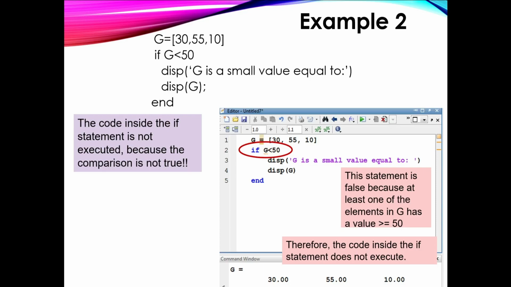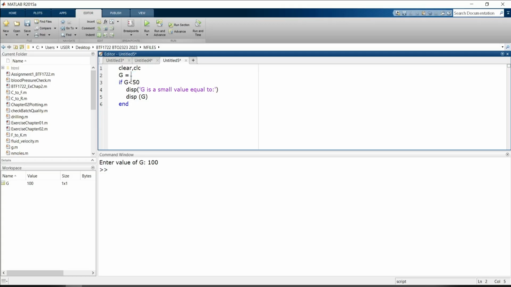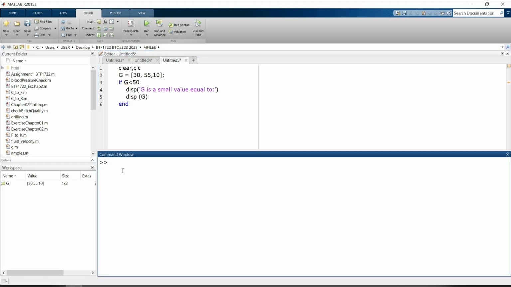So open your MATLAB. G now is a vector that consists of 3 elements: 30, 55 and 10. Try running this section, and nothing will happen. Okay, why?